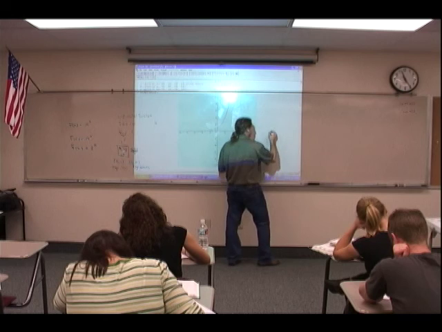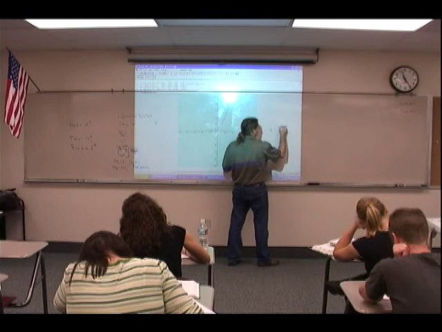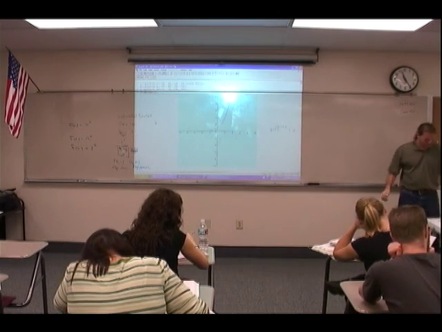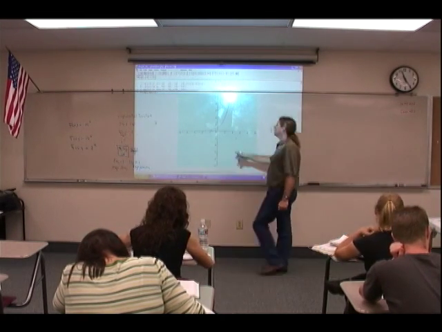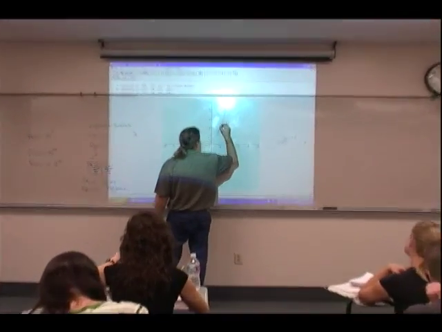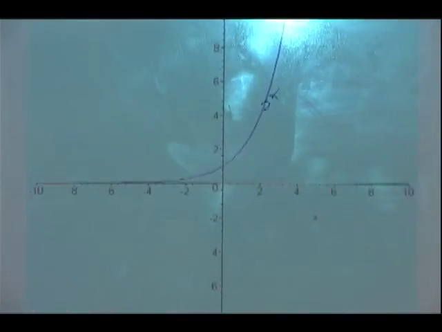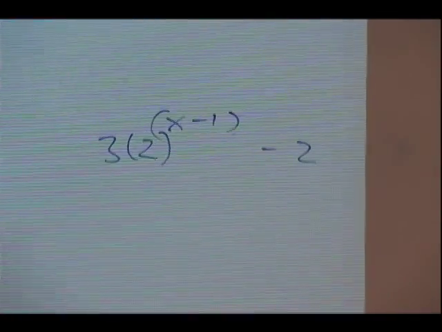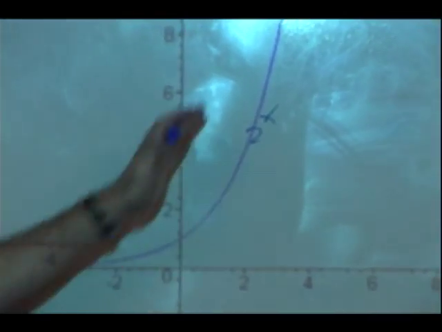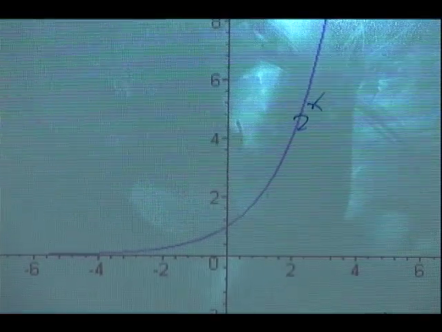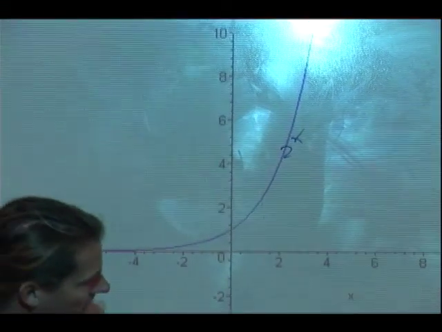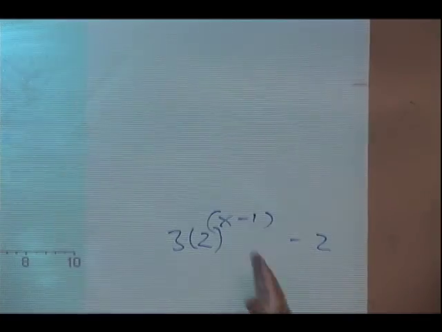We have 3 times 2 to the x minus 1, all minus 2. Is that what I saw? Yeah. What I have graphed here is 2 to the x. You can see that the parent function is 2 to the x. Notice that the value of a is bigger than 1, so we get exponential growth, as different from the decay we just had. And 2 to the x would go through (0, 1), and again, this is a standard 2 to the x. Now we're going to take this blue graph and do this stuff to it.